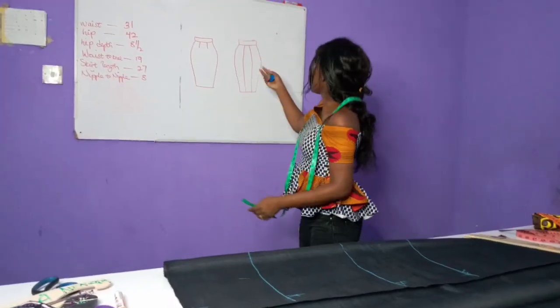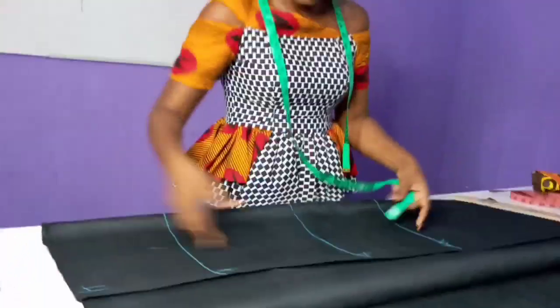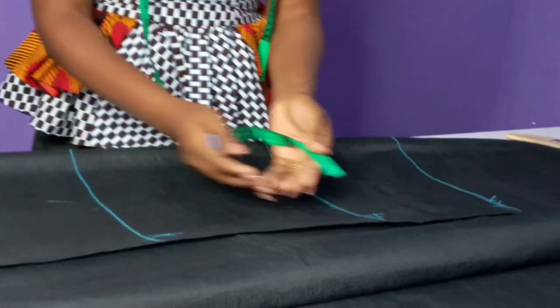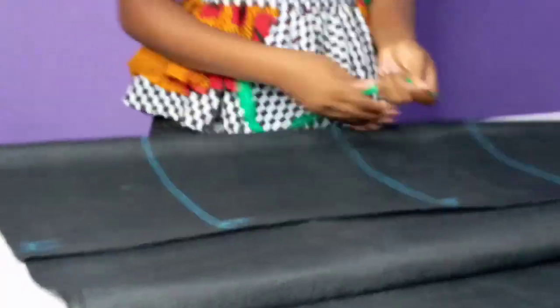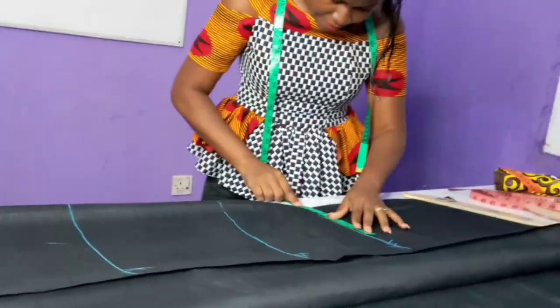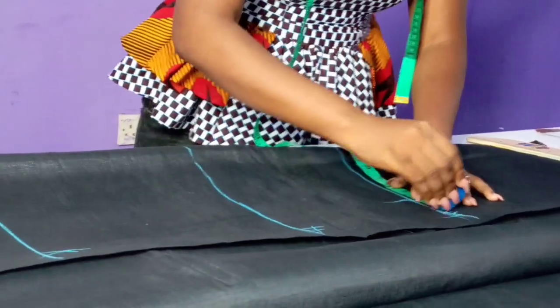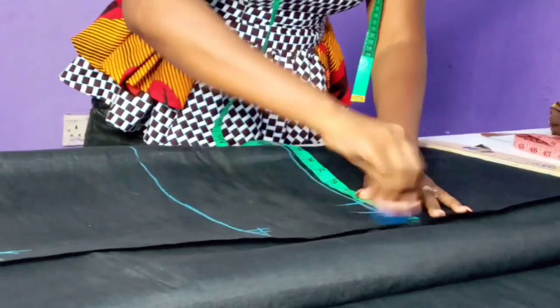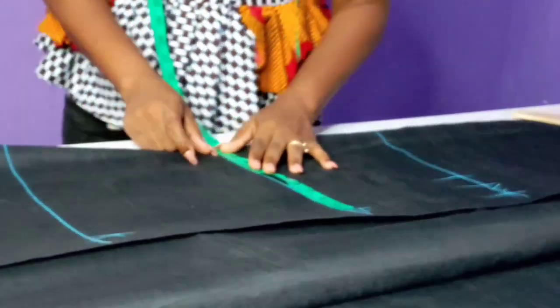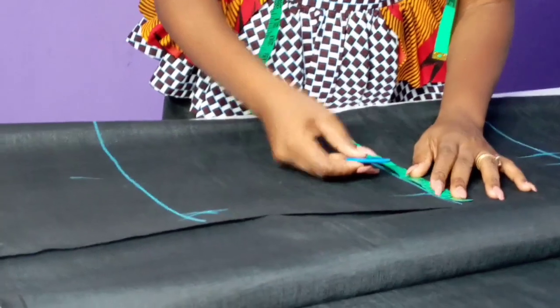So we are on our second skirt, the paneled one. I've already ruled my lines: my waist, my hip, my knee, my hem. So let me plot the client's quarter. The quarter waist is 31, divided by 4 will give me 7 3/4. 1.5 seam allowance, 1.5 dart width. Quarter hip is 42, which is 10.5. So 10.5 plus 1.5 seam allowance.